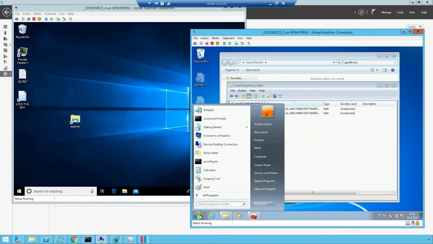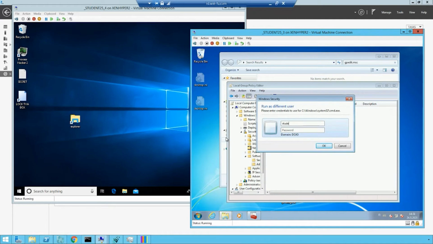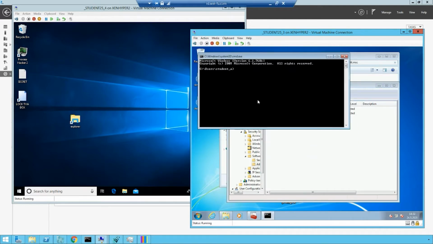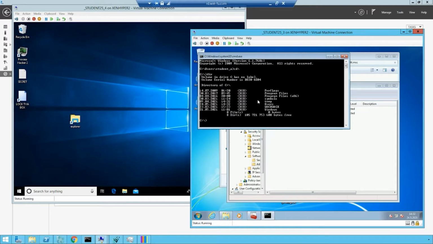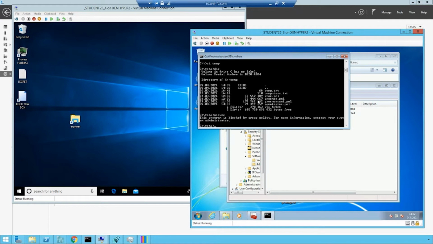Okay, so what we do is we will just start a command prompt here, and I'm just going to run it as a limited user. So this will be my student 25 in my environment. And then we can test whether things work or not. So we'll just, I think we have a temp folder here, and let's see what we have here. So now currently I can run psexec because psexec is actually in my program files x86. Oh, I actually had a copy of it, so it didn't.